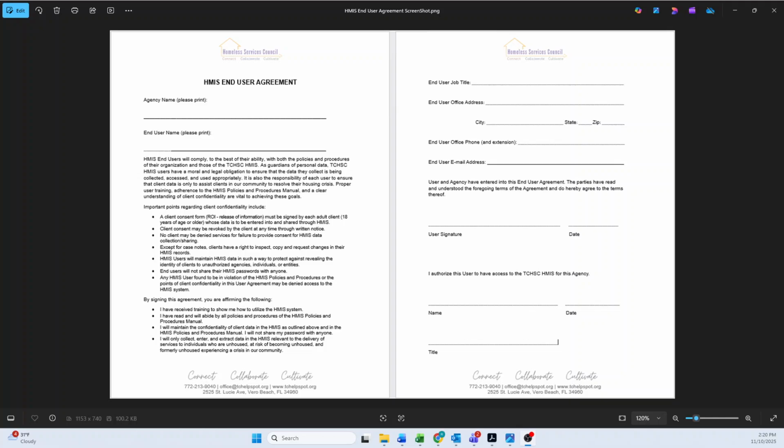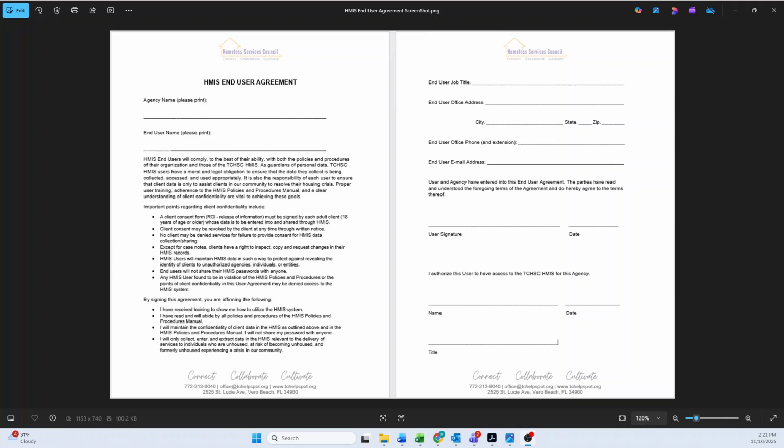Here, if a client requests to see their data, you can scroll down through the forms with them in the system, or you can print off a copy of the forms. So within Client Track, you have the ability to print. You may not give a client access to the system by sharing your login information and password so that they can log in to see their information.